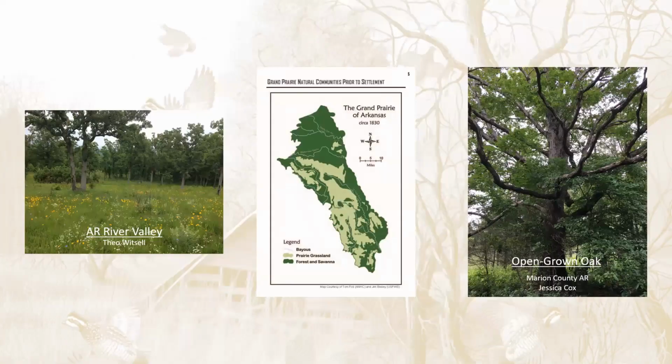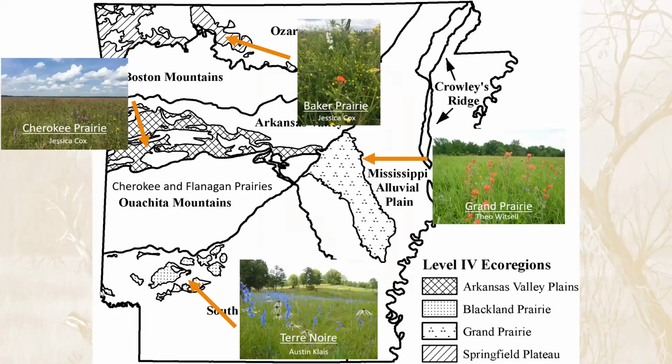And while I don't have a map showing the distribution of Arkansas savannas, again, they are commonly found along the edges of our prairies and on those southwest facing slopes, as we discussed earlier. So if we look back at the previous map of our grasslands, if you see the outline of the prairie, our savannas would have been along the borders of those prairie lands. Those would be the transition zones, which our savannas would then transition into our woodlands, which would then transition into our more closed canopy forest systems.